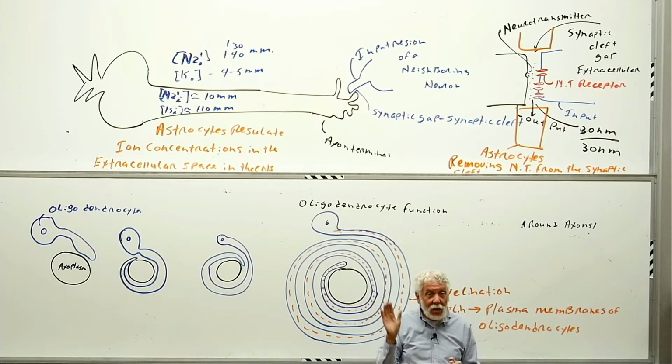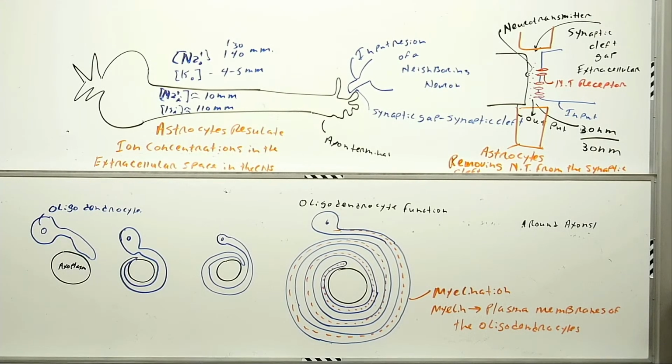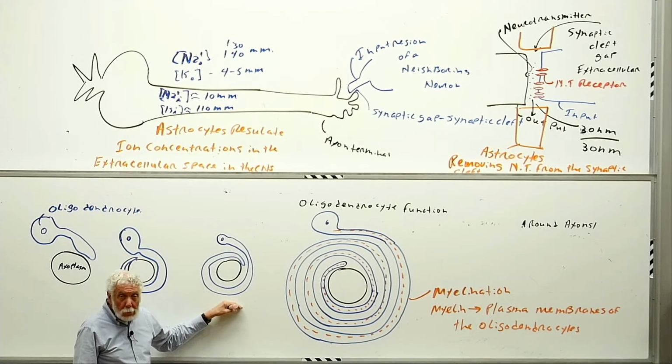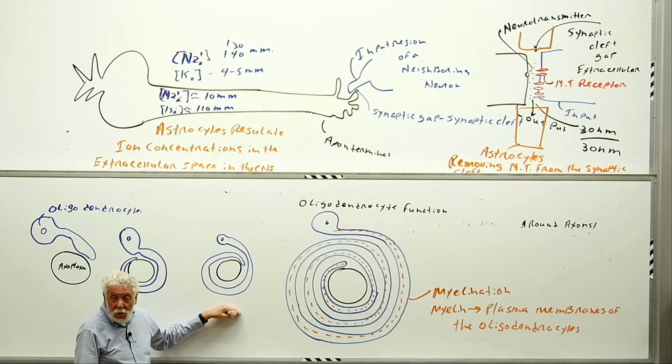Okay. Anything else? Yeah. When does this process start? Say that again, please. When does it start? Oh, when does this start? This starts during embryonic development. So this is probably going to start pretty much fairly quickly after you set up your nervous system. So I'm guessing this is going to be well within the first 6 weeks. And so that's when it starts. And then it continues into early 20s, late 20s.